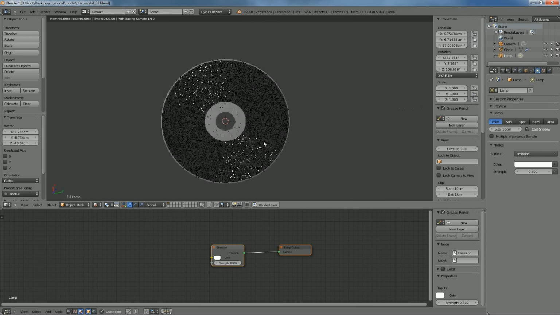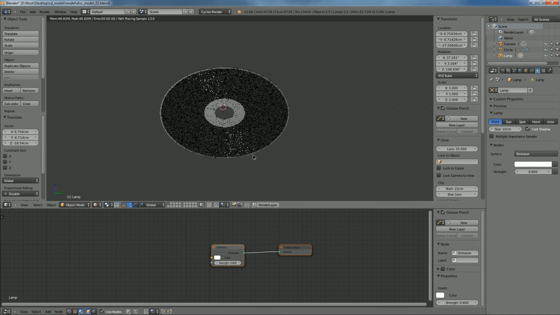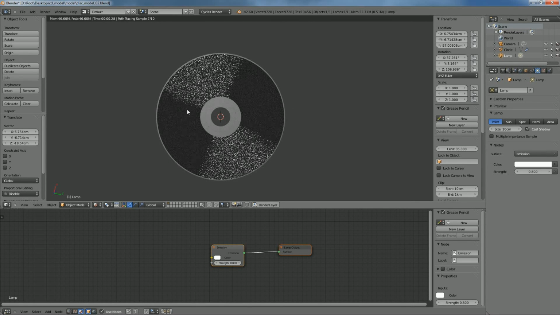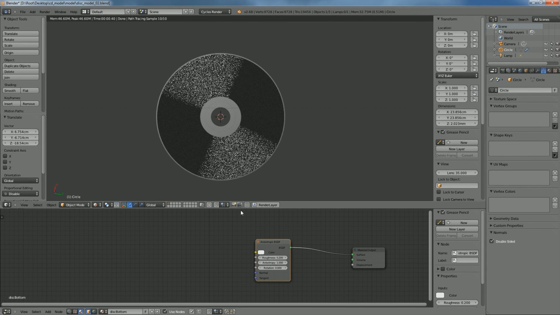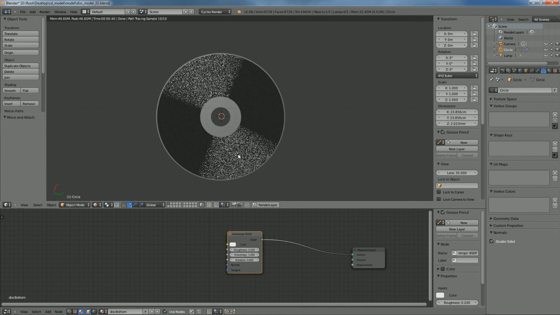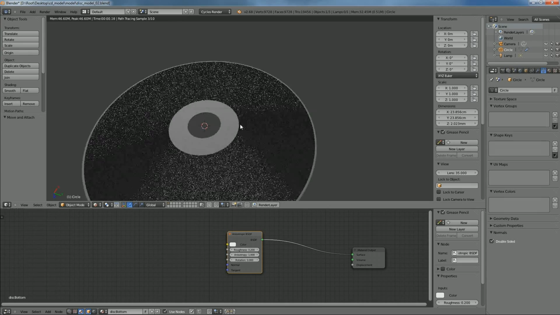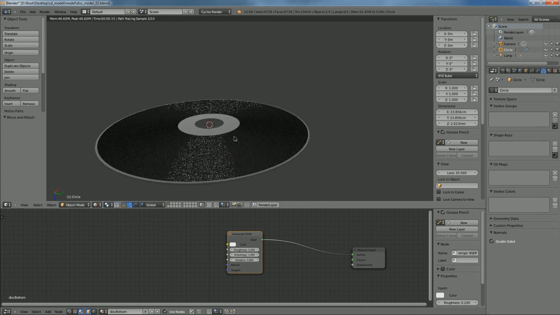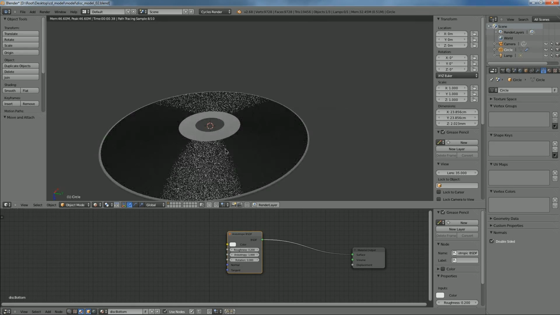There we are. So the shallower the angle is to the surface, the narrower these will get, and if you're right above it, they'll get pretty spread out, which is pretty realistic if you look at an actual disc. Let's go to perspective. Yeah, so you can see how that attenuates the width of those bands as you get shallower.